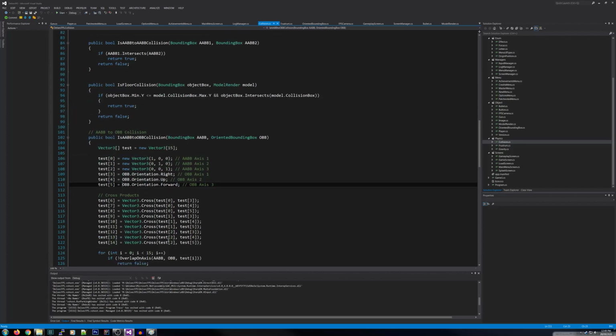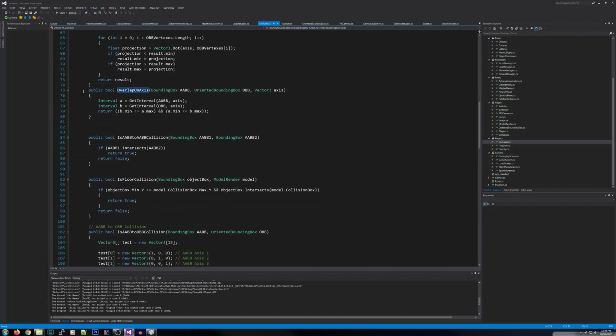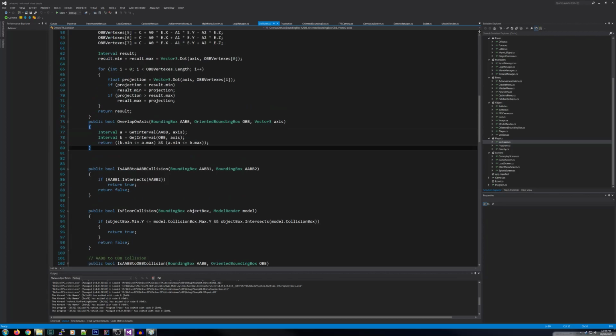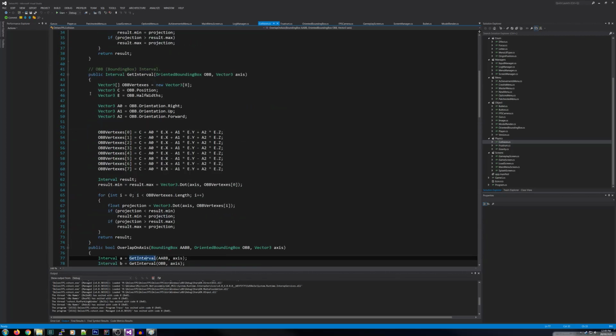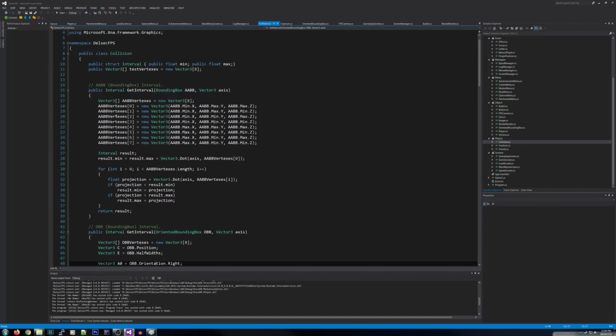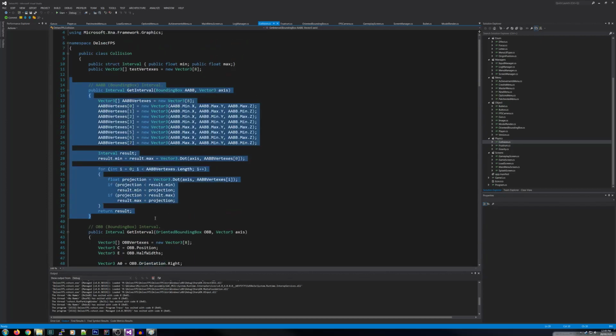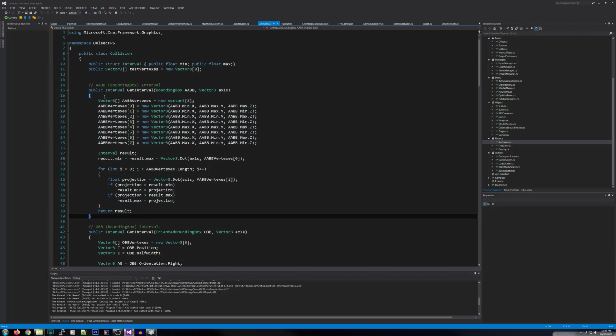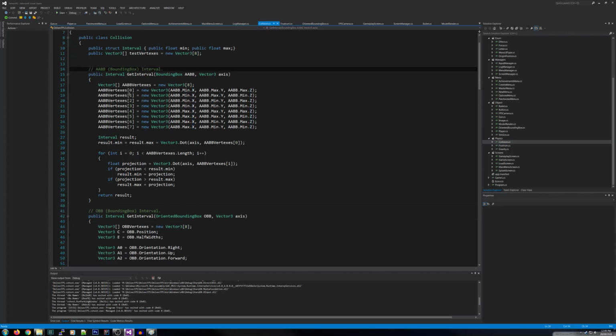So this needs the overlap on axis check, which is getting the intervals, which is getting the interval of the OBB and getting the interval of the AABB. So AABB is straightforward. It's just getting the min and max values. So the get intervals is getting the vertices effectively.